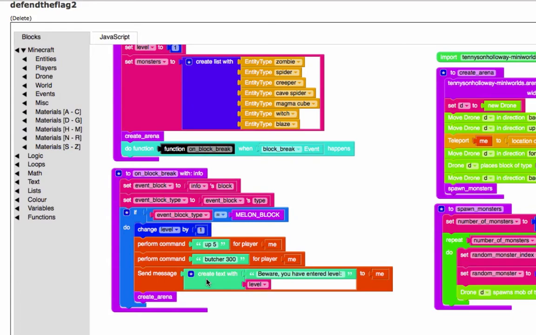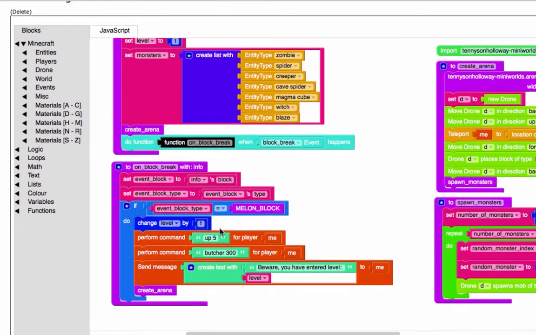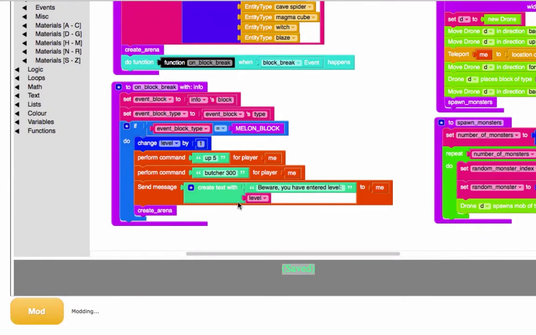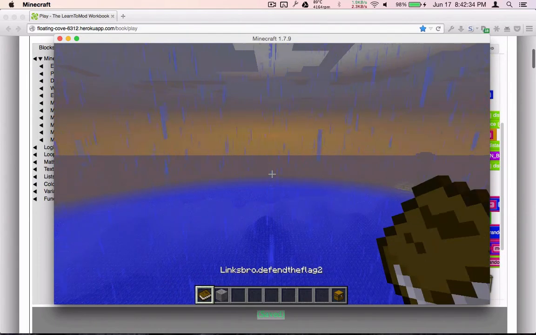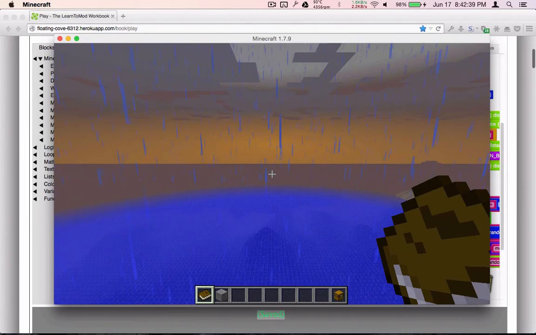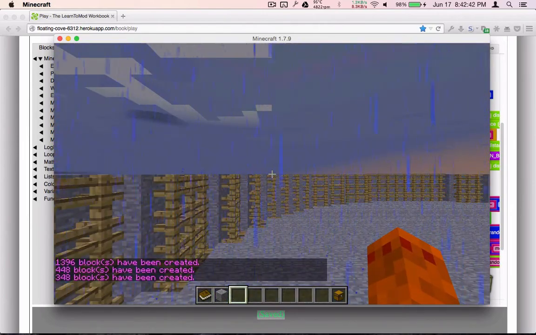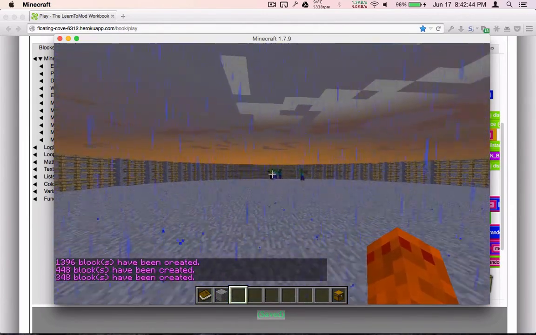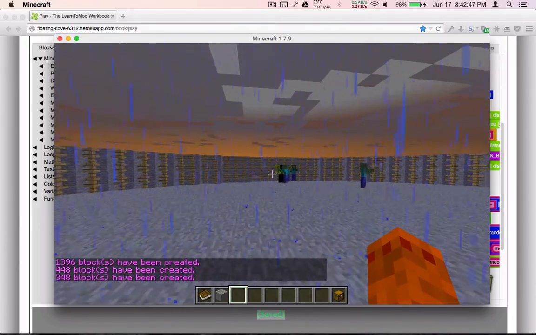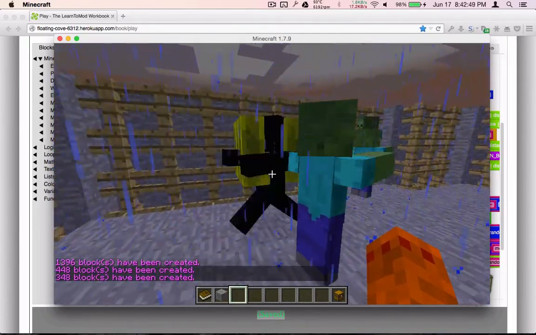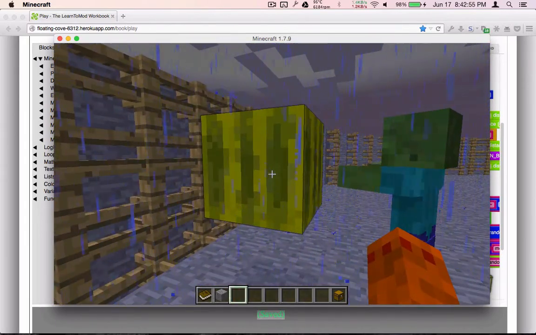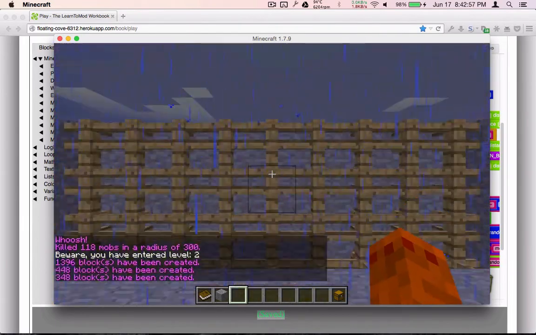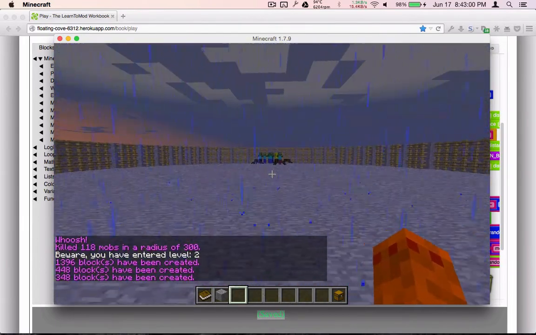So now let's check out what this is going to do in game. Okay, so here we are in game, and hopefully if everything is working right, we're going to have a finished minigame. So let's run the mod. It's going to start us on one side of the arena, spawn the monsters, protecting the melon block, and since I'm in creative mode, I can just casually walk by the monsters and hit the melon block. And hopefully when I break this, yep, it's going to teleport me to a new arena.